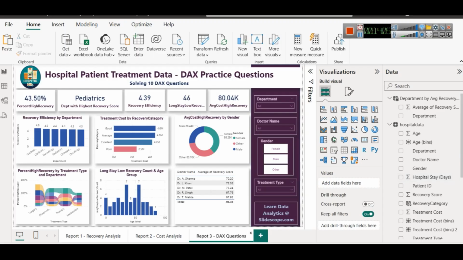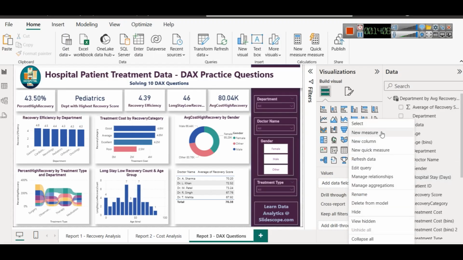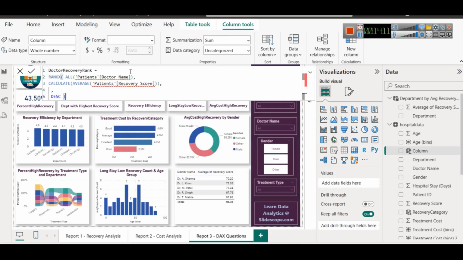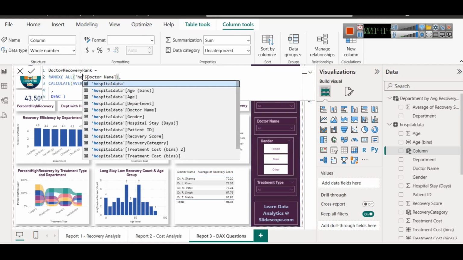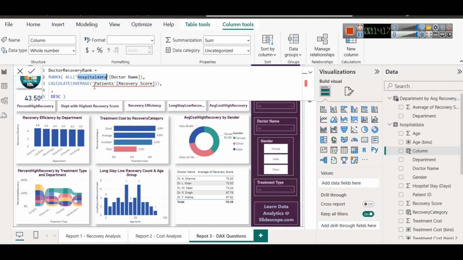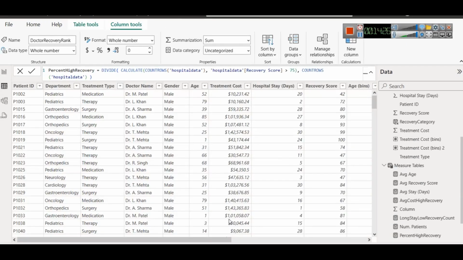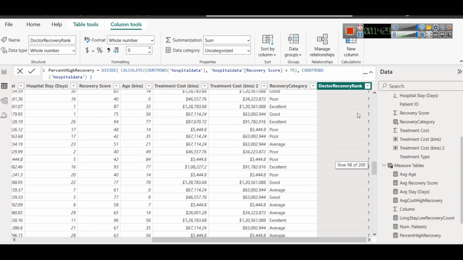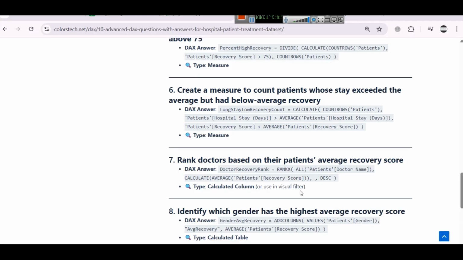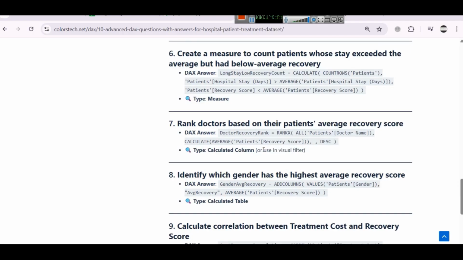And remember when to create calculated column and where to do that. So we will create a new column here in our hospital data itself. So now it is going to create a new column and that column will be those ranks. So you will be able to see something like that, right? Rank is given here. Okay. So what is happening here is, let's say we had only record of doctors there and their recovery score was given, only their average recovery score was given, then this could have worked.